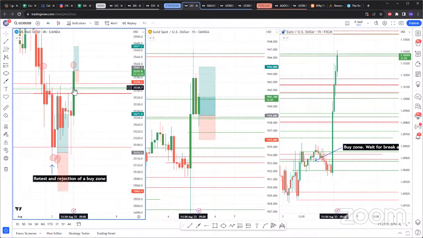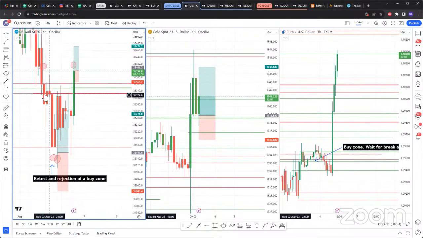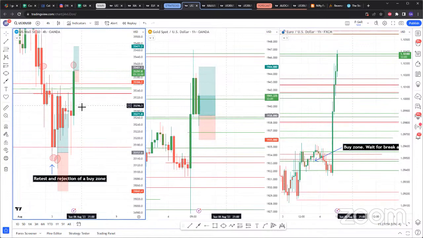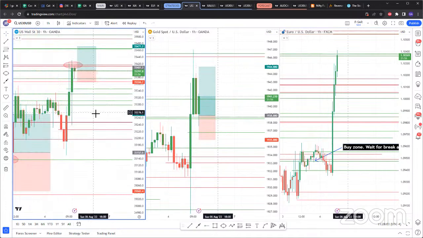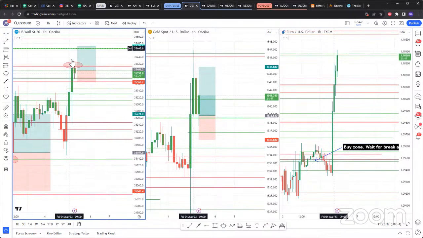We have a double parabolic buy zone right here. We have a double parabolic sell zone right here. And you can see how US 30 is sold from this double area. I don't know about the 4-hour, but right now, I can only talk about the 1-hour because that's what I've invested my time backtesting. So I recommend you guys do the same. The more time frames you can, the better.